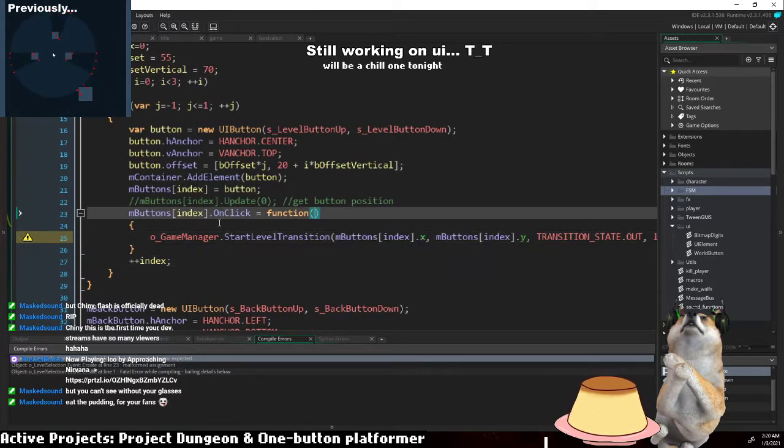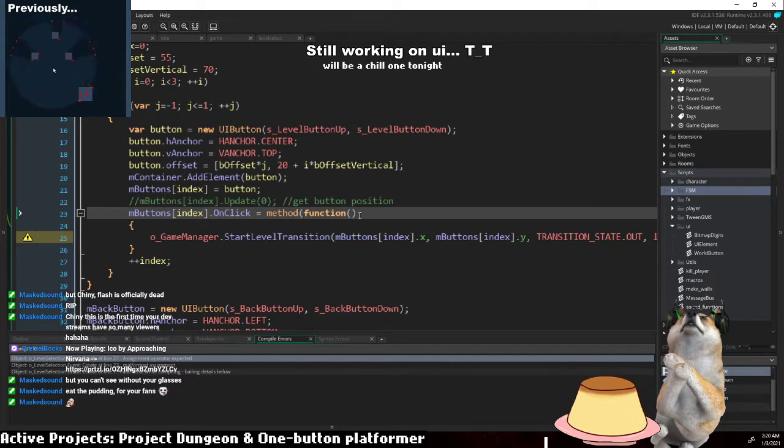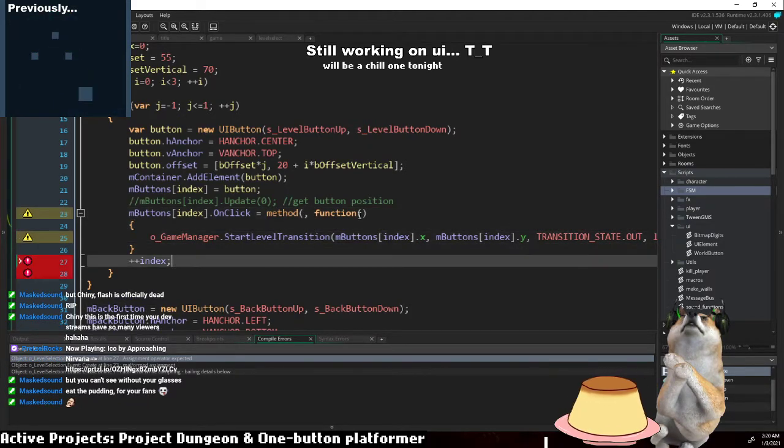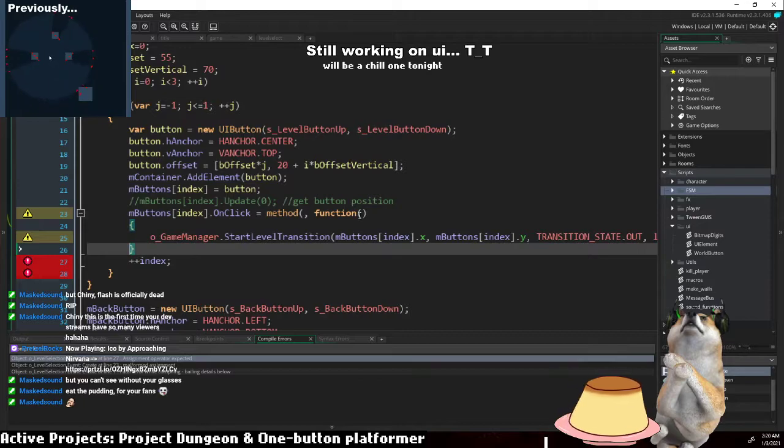Oh, I think it's the scope. Okay. What do I do here? Can I do this? Method. Okay, I'm not sure if this will work.